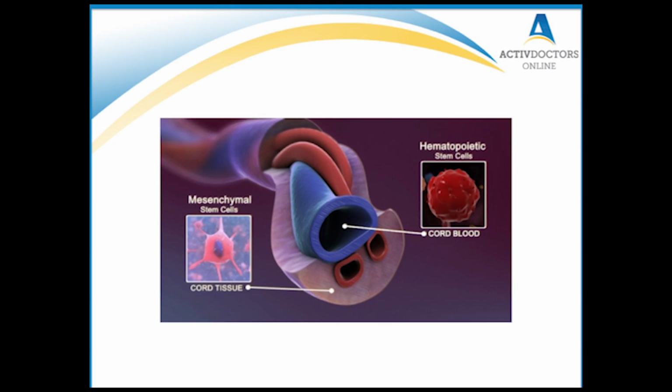The good cord blood, so to speak, is found in the vein because the developing baby has all of those important tissues and cells in it. So the food and nutrients come to the baby, and then the baby releases a little bit of its special cells into the blood heading back to the mother, and that's where you collect the cord blood from. Now, when we're talking about how do we get that blood, that gets a little trickier, and we'll see a picture of that on our next slide.